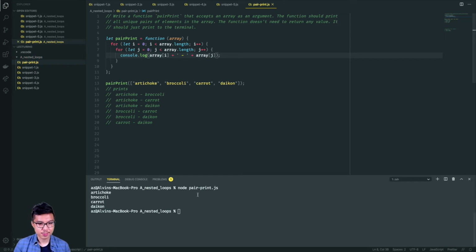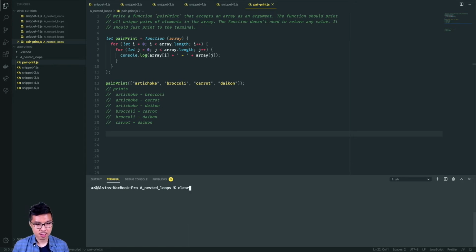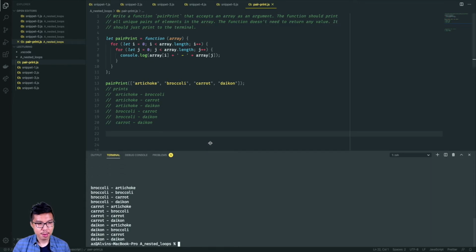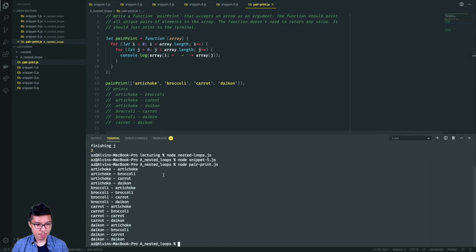So let's just run this first example and see what we get. And you'll probably notice that we're missing a bit of the required logic here. Let's run it. So I see a lot of pairs printed out, right? I see way more pairs than we should have printed out. I have self pairs and I have my ordered pairs. I have artichoke, artichoke, and then something like artichoke, broccoli, and then broccoli, artichoke over here. And they did specify in the question that they want unique pairs.